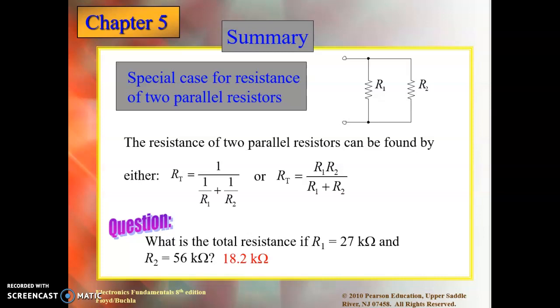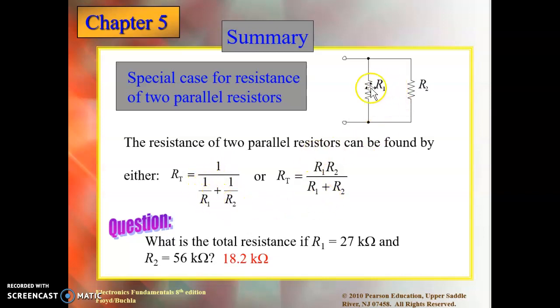Let's continue with chapter 5 in total resistance. Parallel circuits: finding total resistance. So we saw from the previous video that in order to find the total resistance of a fully parallel resistor circuit, we will have to do the reciprocal of the summation of the reciprocals.